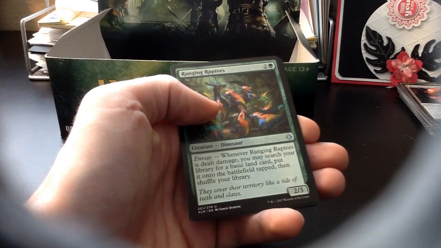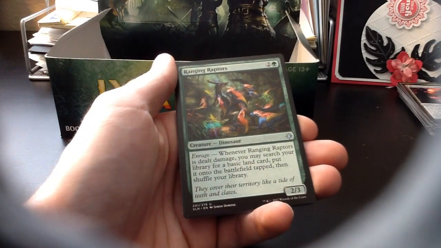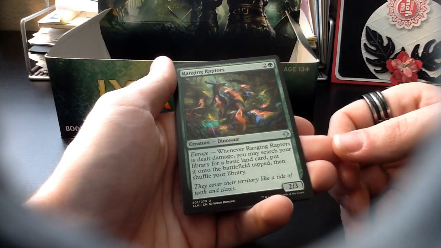Next up we've got Ranging Raptors. Another dinosaur I've been looking forward to opening. 2 in green for a 2/3 with Enrage.